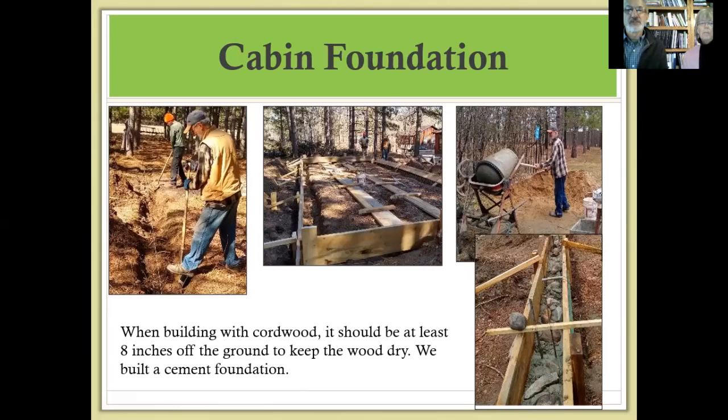So we built a cement foundation. We ran a string around and found the perimeter of the building. We dug in a footing by hand, John and I, and then we put in an inside and outside form, and then mixed cement in our old cement mixer with sand from our own property, and then poured the cement in the forms. The forms are held together with some outside bracing, but also some bolts across the footings, so we don't need a lot of outside bracing to hold them together.